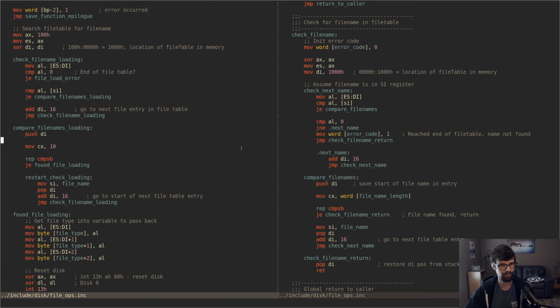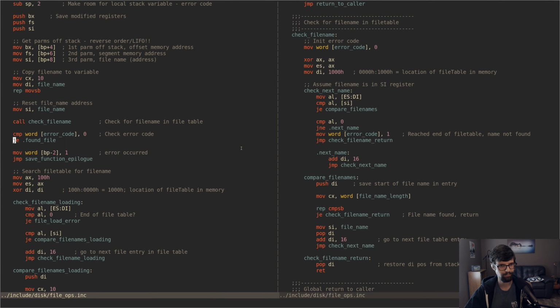No, this is a load function. Okay, that's fine. Load function epilogue. Still want to call things found file. So don't need that. So we handle that in there.